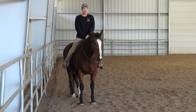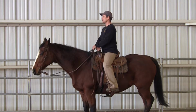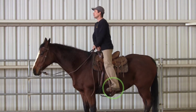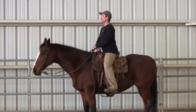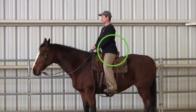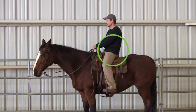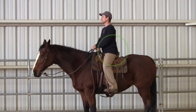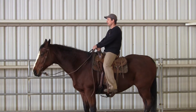So the dressage seat or the flatland seat is very important because it does allow you to sit up straight and get the leverage that you need to stand. And what you want to do is kind of push your heels down and then sit back down. And now to find your Western seat, take this and just roll back onto your tailbone. Roll forward, roll back onto your seat or your tailbone or your pockets, however you want to think of that. And now sit up straight. Can you stand? Now sit, roll back.